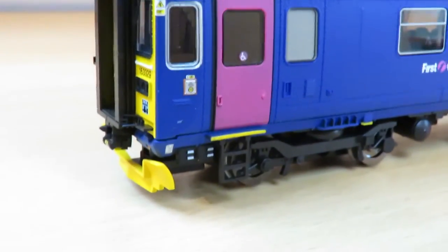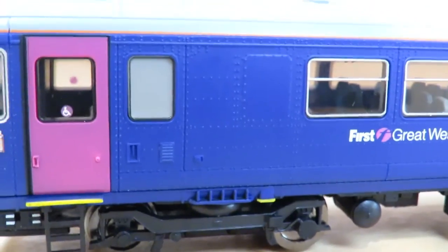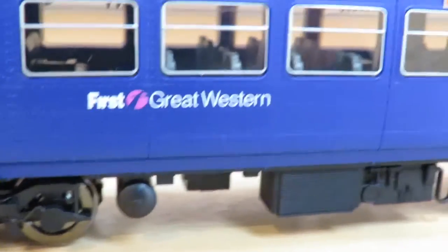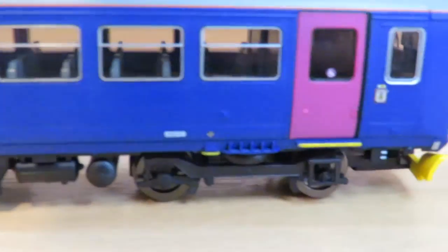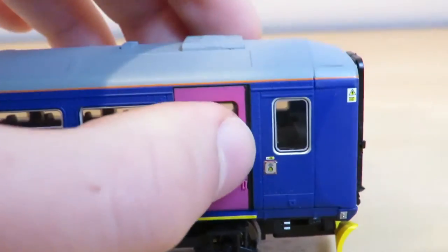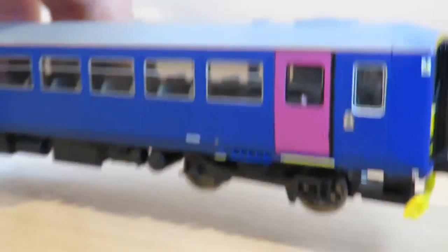You've got all the relevant stickers and warning signs, all the detail underneath and all the little riveting on there. You've got all the seating inside in the correct way. You've got the livery on the side, all the relevant machinery underneath, and storage and fuel tanks, and the other numbers down here. We've got the doors, which I don't believe open, but it's not too surprising.